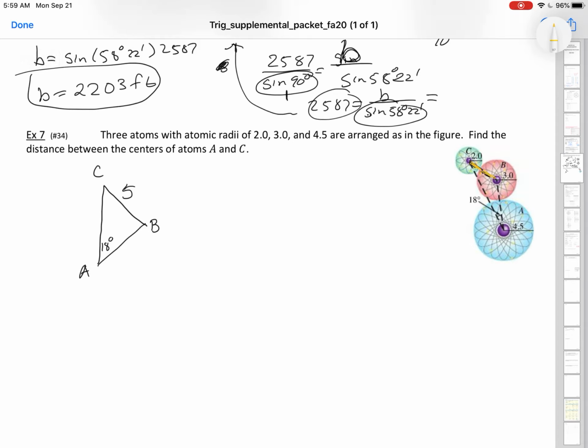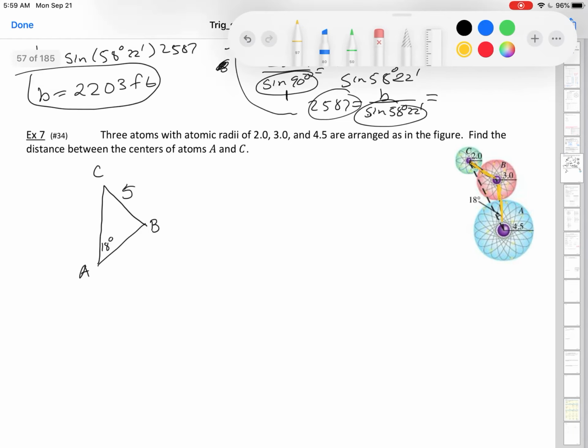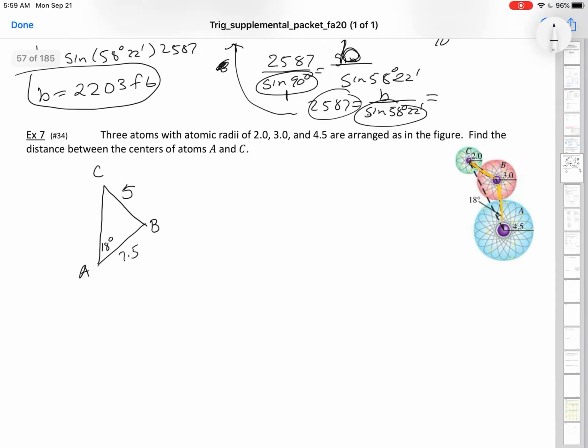And it's 3.0 from the edge of the pink into the center for a total of 5. By the same argument, knowing that this is 3.0 right here from pink to the edge, and this is 4.5, this distance here from A to B is 7.5. And the question that they want us to know is, what's the side length B, right? What's the length from A to C is how I'm reading that.